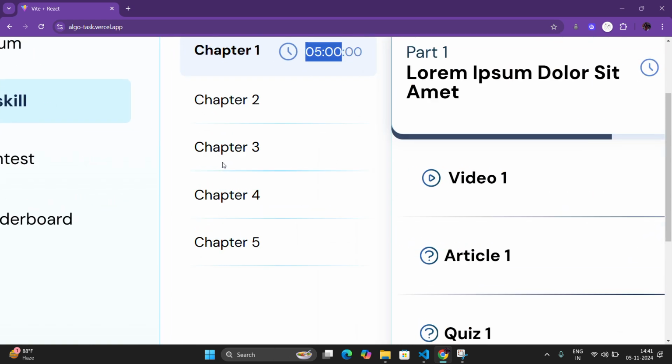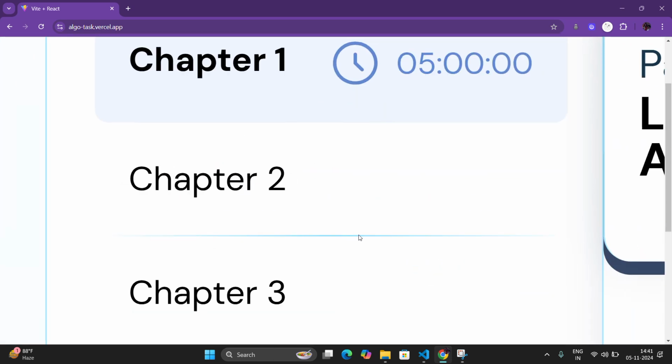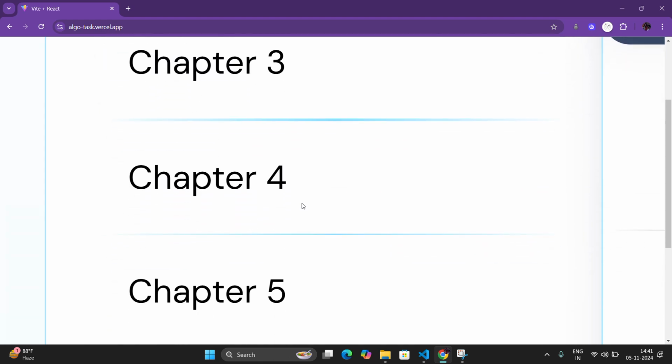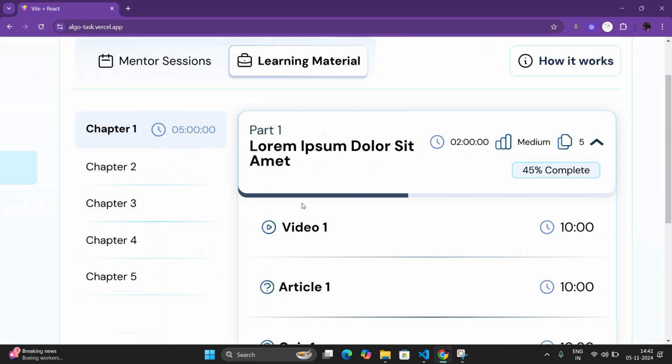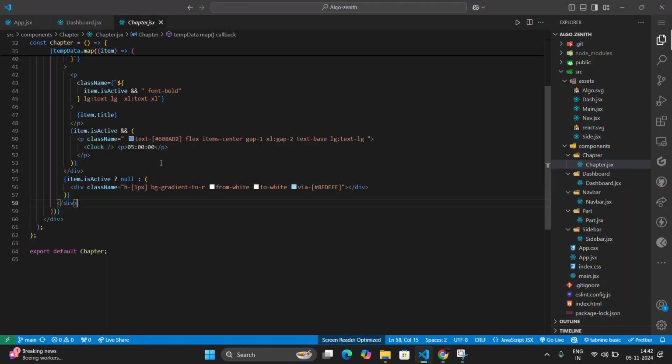Similarly, there was one more thing: for the components which are not active, you have to show this bottom border. So I have done this using a div, not as a border or anything, but I have colored the div as this background, and then I have done this. So here it is simple, and then I have used a similar concept of chapter, that is passing the data and making only one component and mapping the temporary data for this part component.